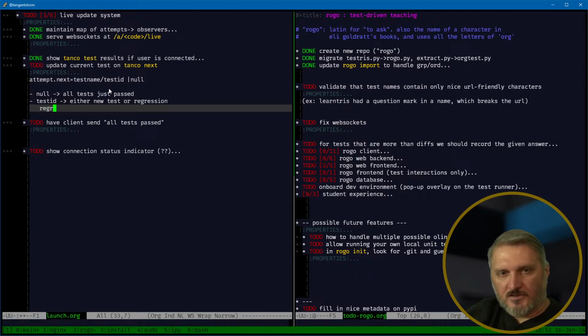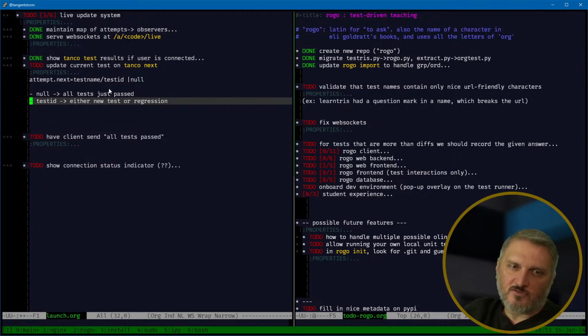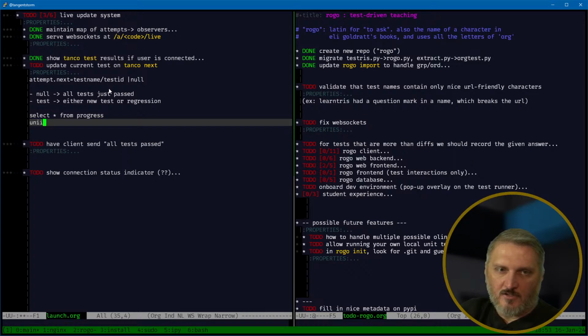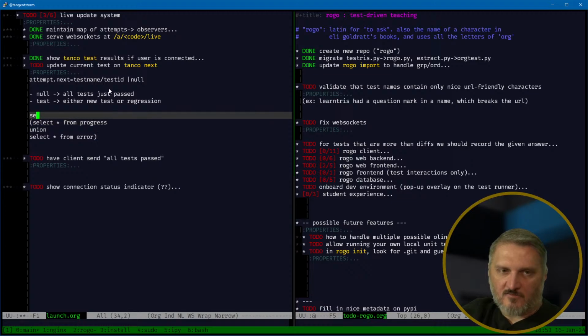If it's a regression, right, so if there's a test ID or a test name, then select star from progress union, I mean, it's not exactly that, but select star from error. Select star from this.